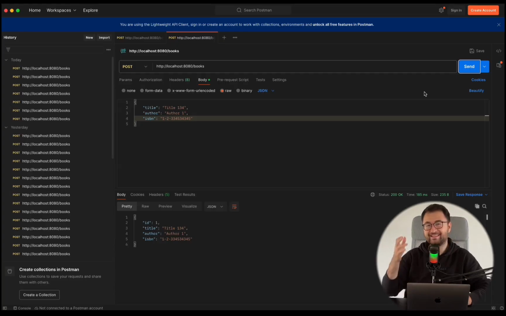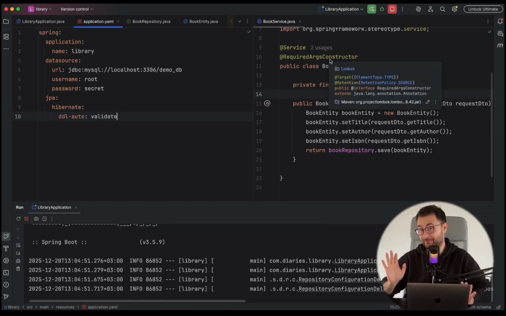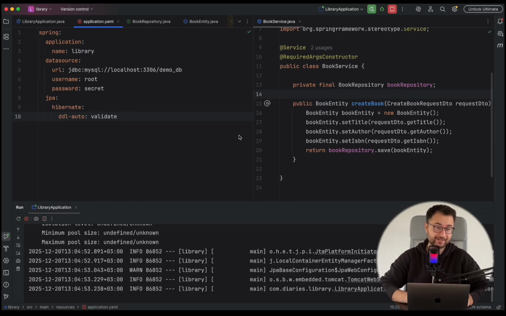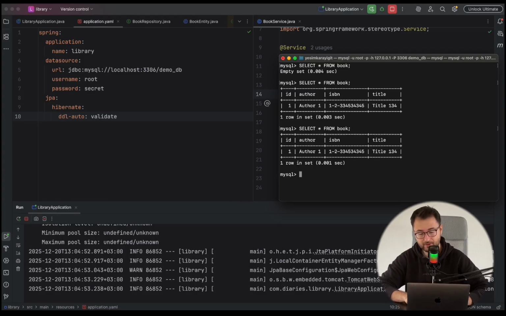All right. And that surprising ID 1 is the exact reason why you don't want to auto create in your application. So I'm going to change that one, and I'm going to rerun my application one more time, and one final time, at least as I hope so. So in order to actually, no pun intended, validate my table, I'm going to go over to my MySQL server, and now we have only one row in our table.